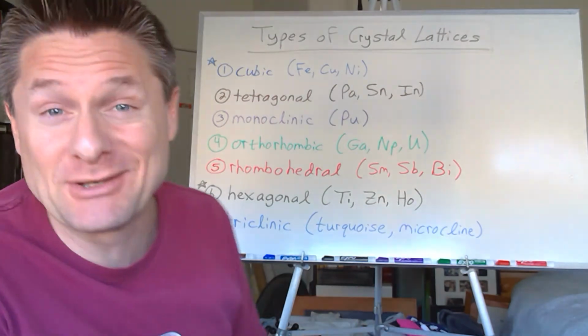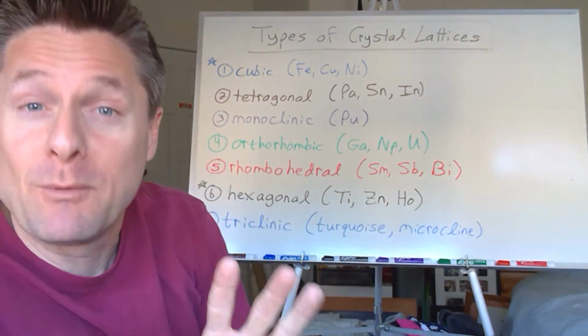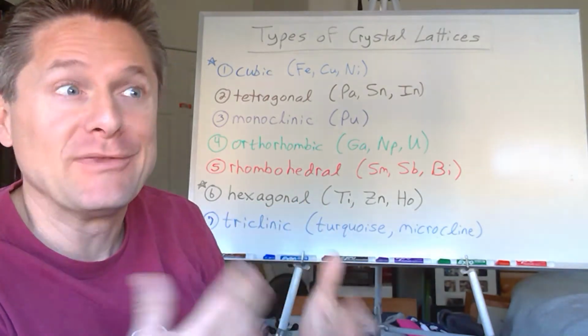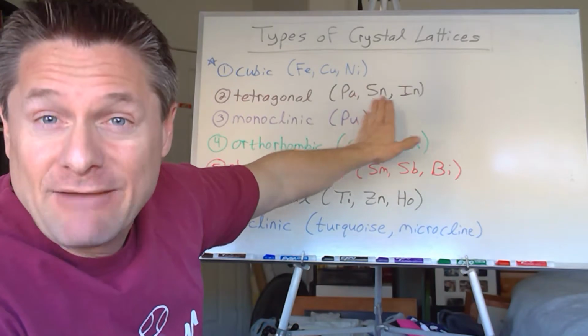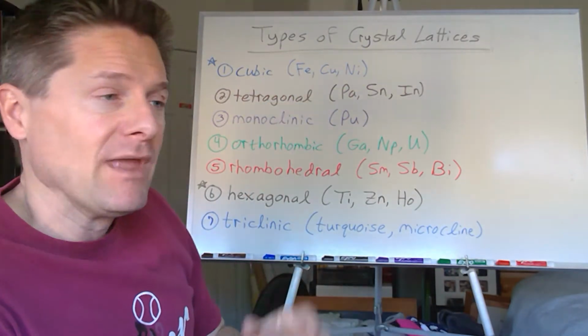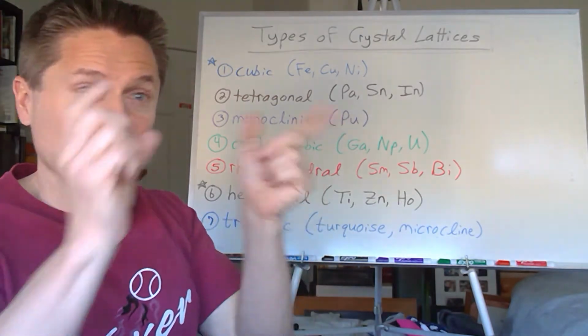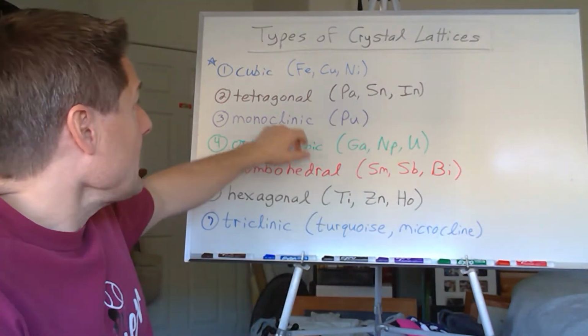This is not a class on geology, all right? So we've got cubic, which would be the main one we focus on, right? We like cubes, easy to get the volume of the cube, those kinds of things. Many, many different metallic elements have that. Iron, copper, nickel, I could go on and on and on. And you can get some of those periodic tables that show all the elements with the different crystal structures in them. It tells you what type it is.